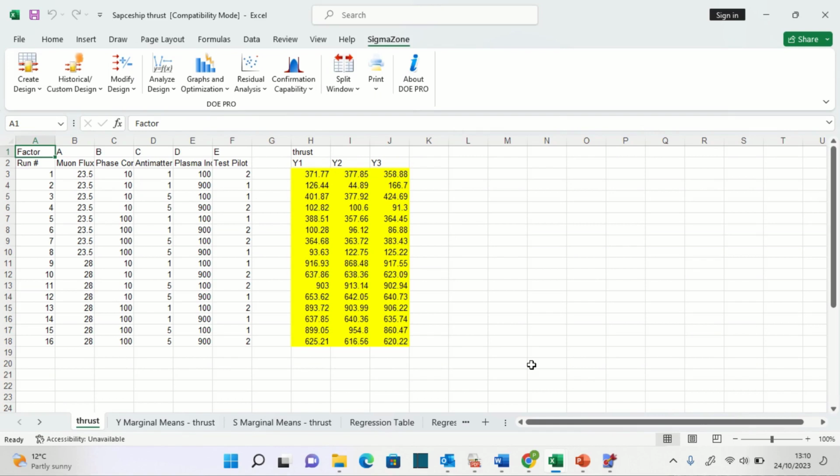So here is the DOE. Now the analysis is the same as we've always done. We're going to do marginal means first to look at S and Y, and then we're going to do the modeling in order to be able to hit the target.